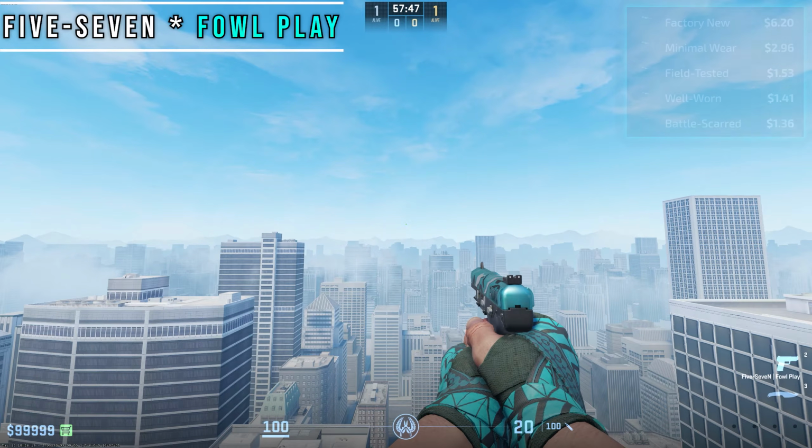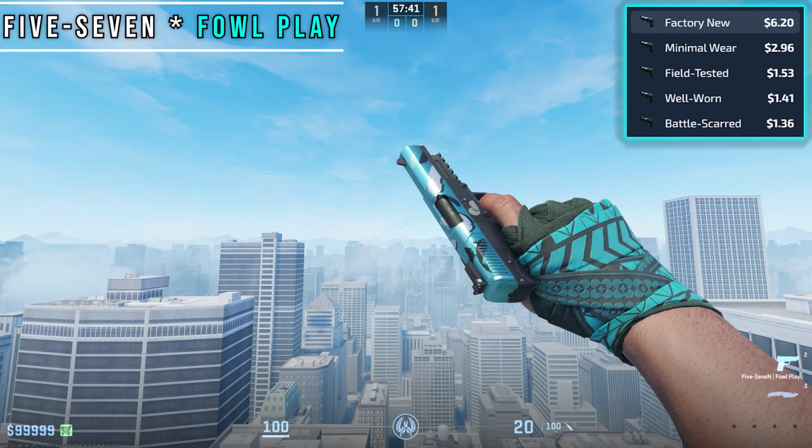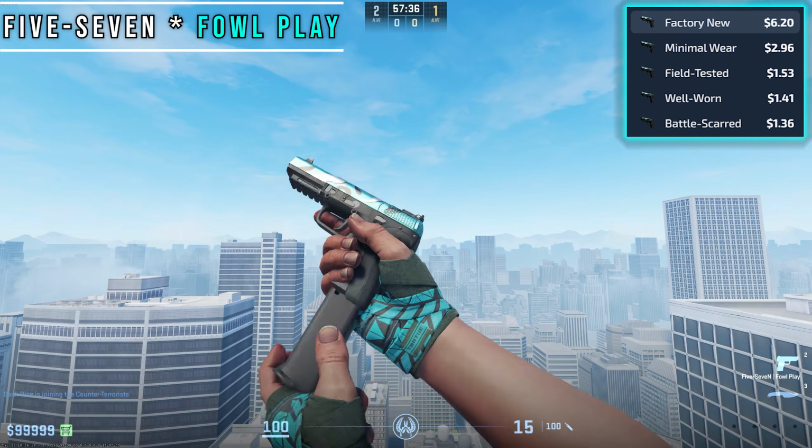For the 5.7, we have Foul Play. Once again, a cheaper skin. It's fully cyan as well. It's pattern based, so you could find yourself a pattern that you like, but it's a nice cheap alternative for the 5.7 to get it basically a full cyan color.